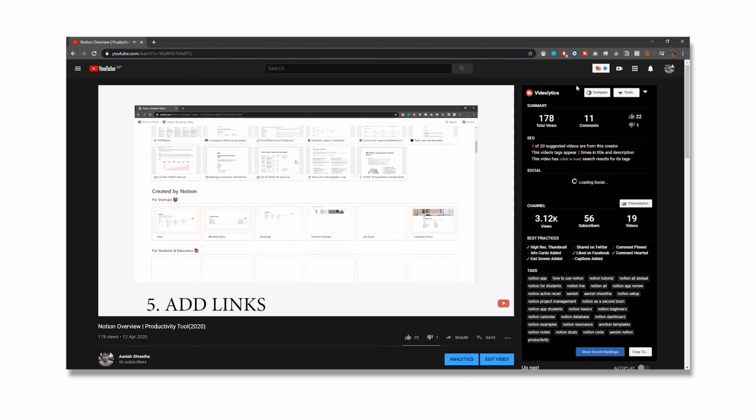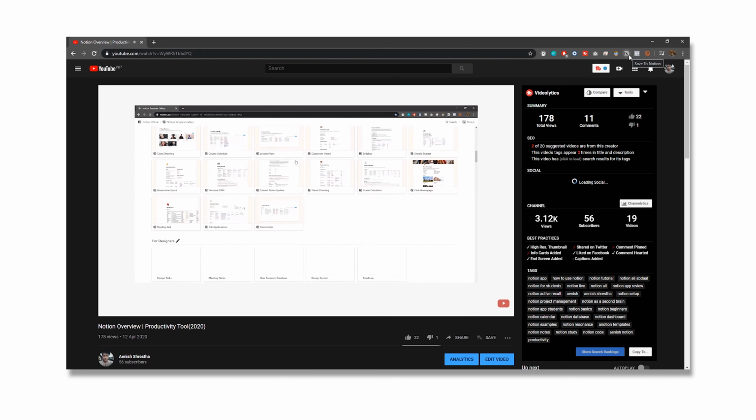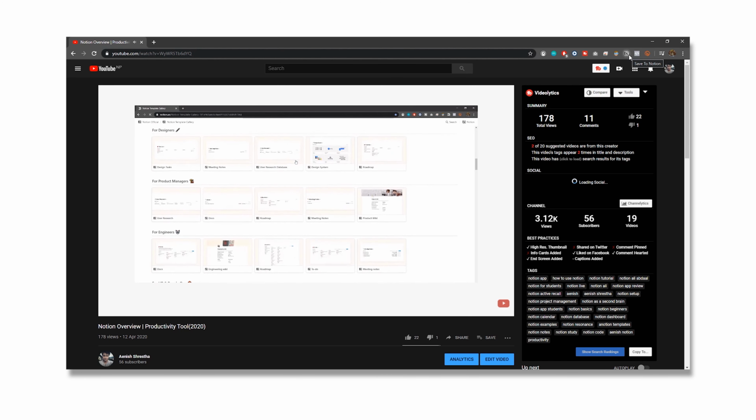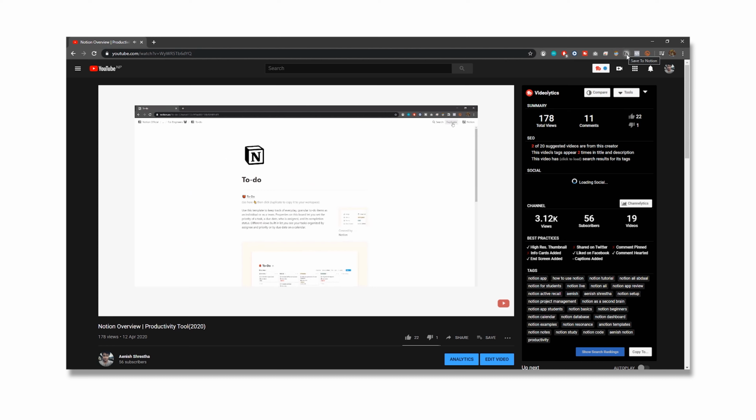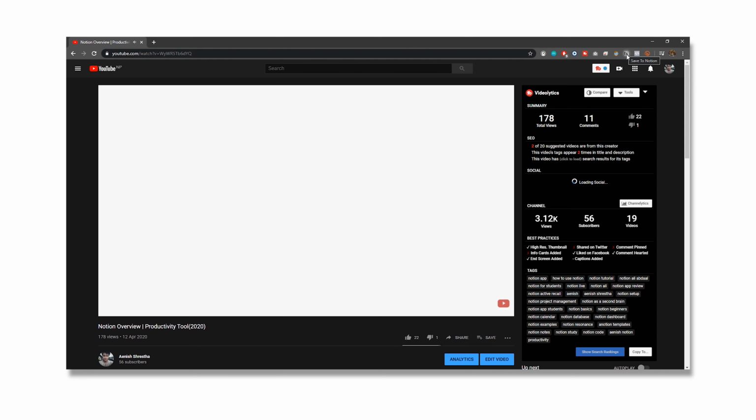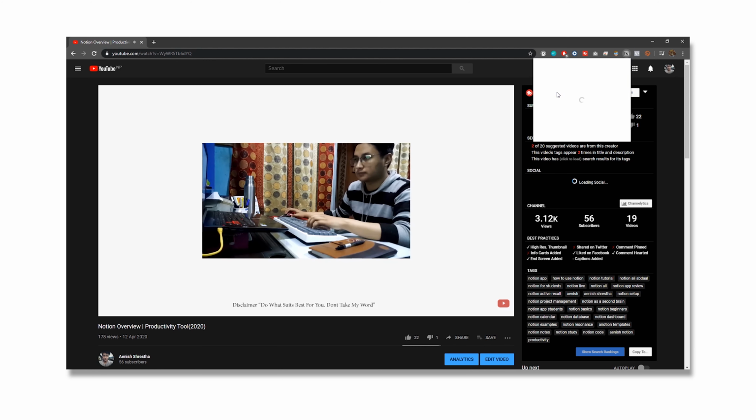Number 5. Add links to your notes. So finally, to add links to your notes, simply visit your informative website and if you have installed Notion into your computer, then you can see the icon of Notion onto your browser. Simply, to add link to your notes, click on the Notion icon and click on Save Page and assign the link to your desired workplace.